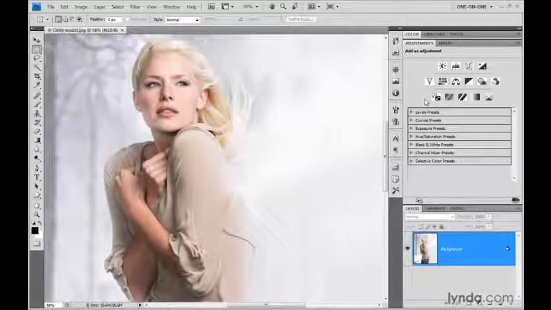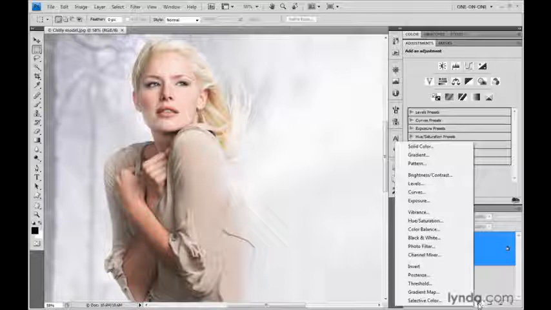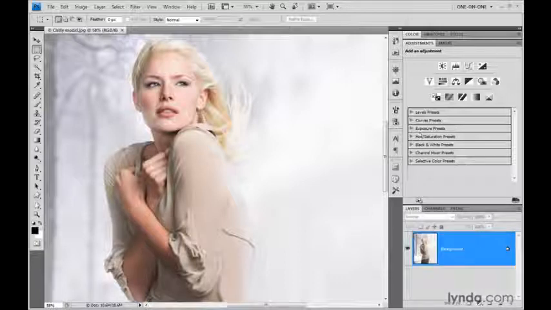Now, I'm working inside of Photoshop CS4. If you're working inside of Photoshop CS3 or earlier, then things will work a little different, and I'll try to keep you apprised of the differences here. For starters, if you're going to apply a curves adjustment layer, you would go down to the black-white icon and choose curves. That works across all the versions of the software. However, since I'm working inside of Photoshop CS4, I'll go up to the adjustments palette. And I will alt-click or option-click on the third icon in the first row right there, which is curves.